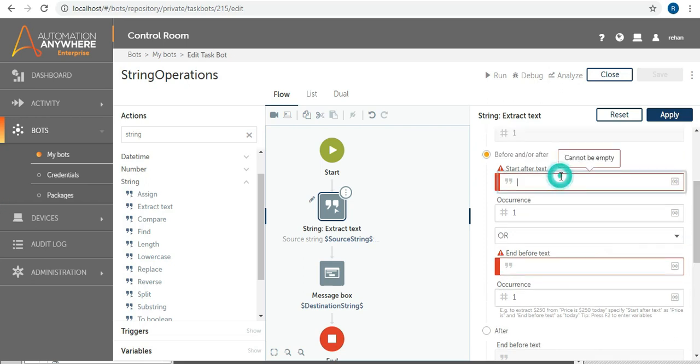So for example, we say start after what. Remember one thing more here: string is case sensitive. So if you are defining what in small letters, because our What has the W in caps, it will not recognize this what.